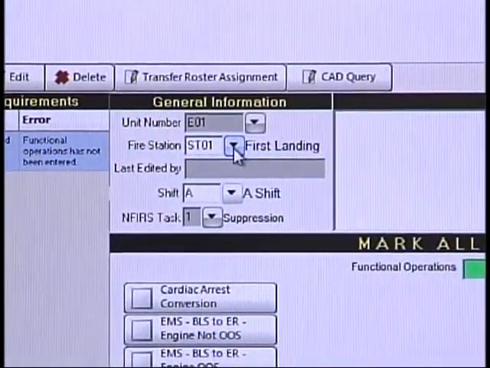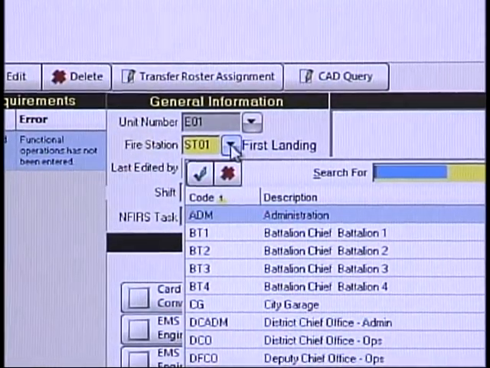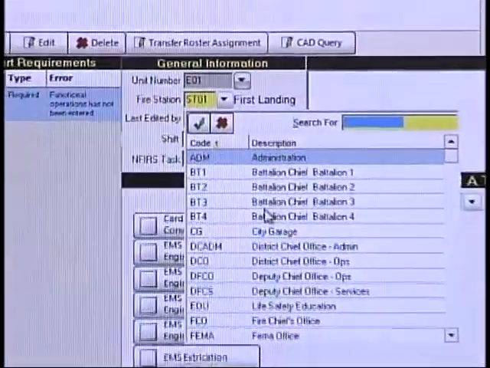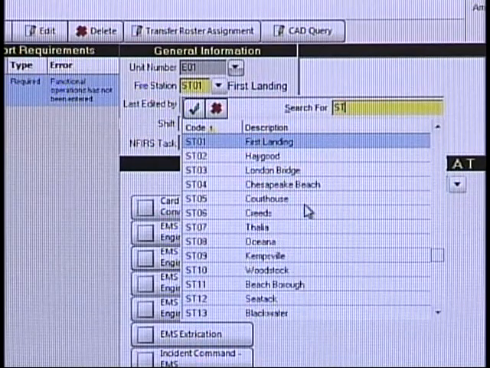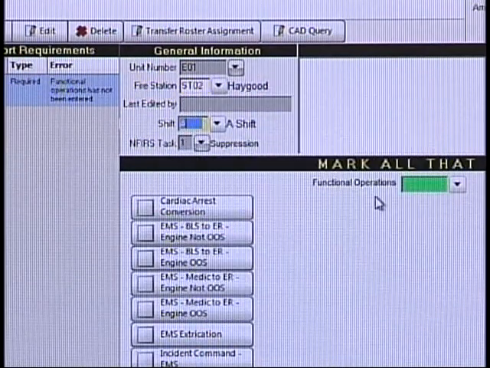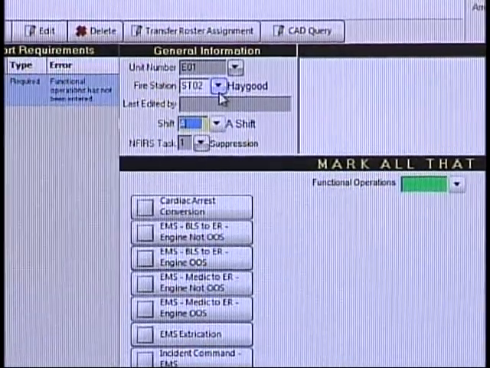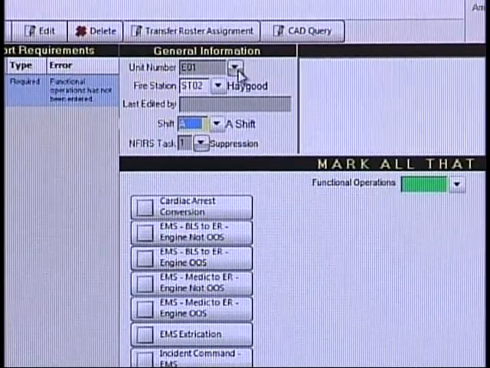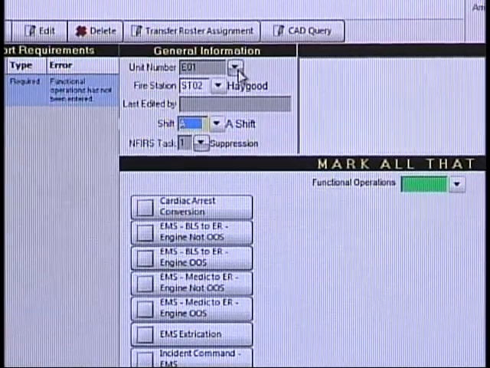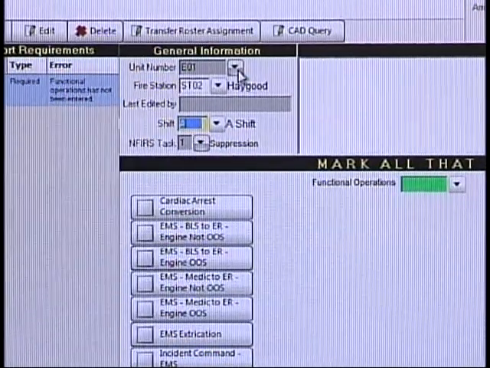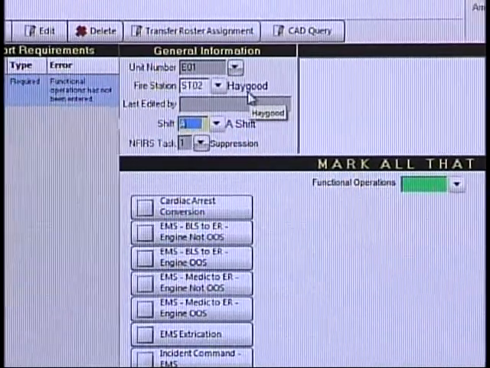This fire station here, if this is where they are responding from, to change this station, right in here. That way I know you're engine 1, but you are now filling in at station 2. You are responding from station 2. When I run reliability reports, I can tell that engine 1, I won't count it in engine 2's area or station 2's area, and I see engine 1 took that call, I won't count that as a call that engine 2 was not able to go on, because they're telling me you were responding from station 2, and that tells me you were backfilling.